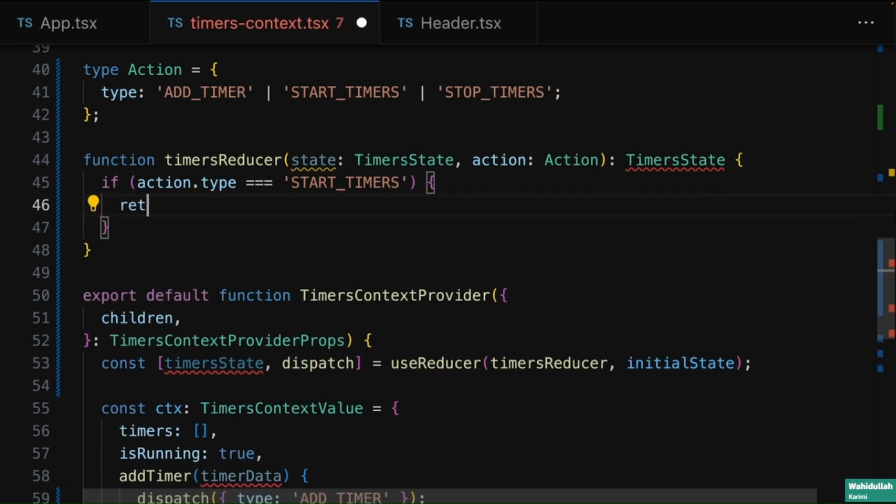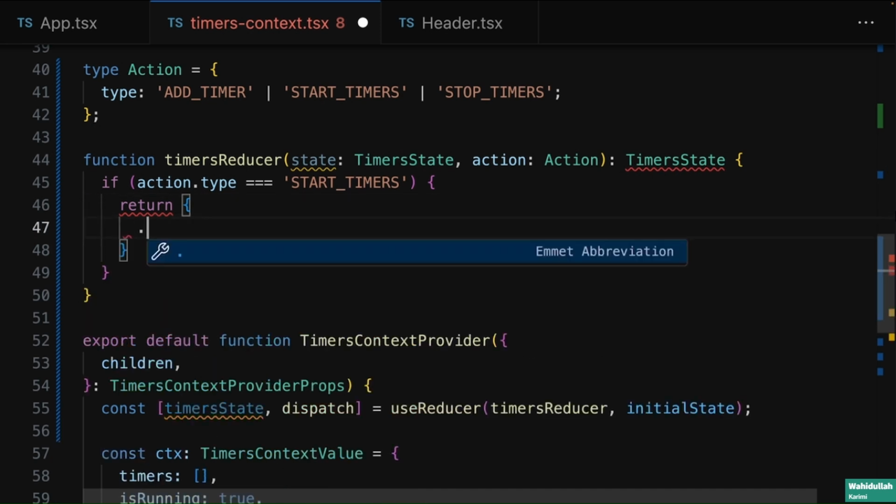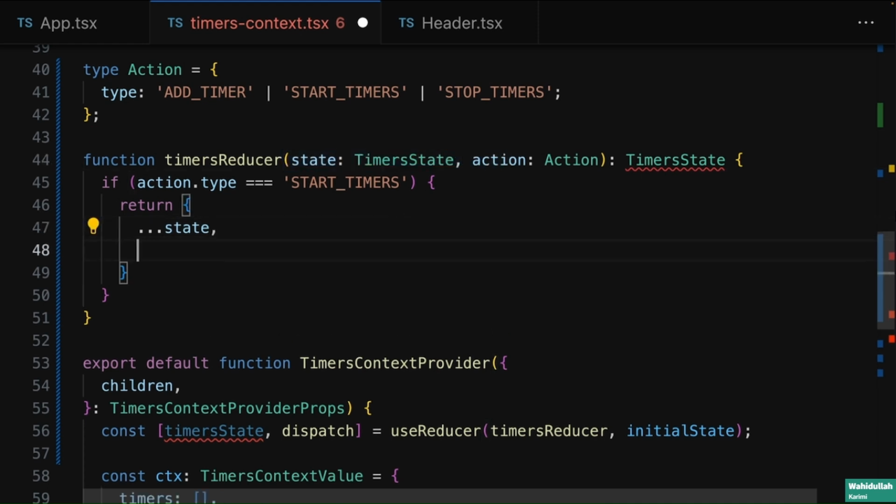In that case, we want to return a new state object, which must have this timers state here. For that, I'll start by copying in the old state so that we don't lose any data that we're not changing here. Because here I only want to change one of the two properties that make up that state.